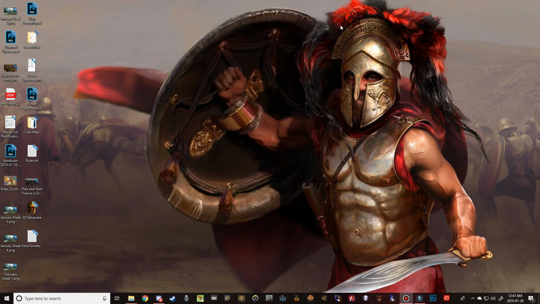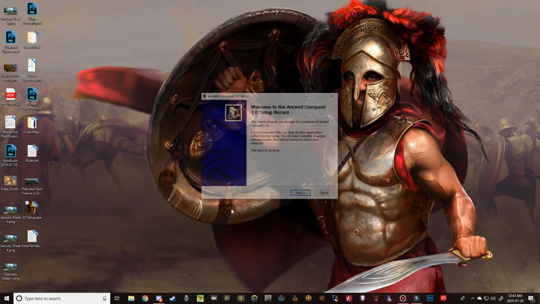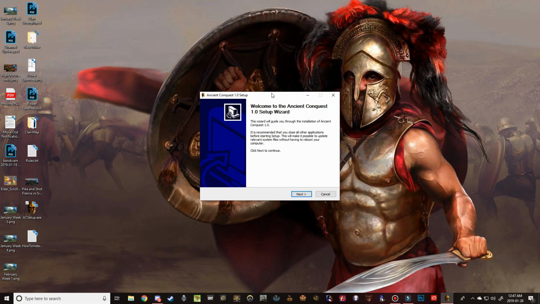And I think that's what a couple of people were having issues with, was they thought that they could just extract this and then hit the exe and it's good to go, but that's not the case. So now that we have this set up, we can go ahead and double click on it. And this will take, there we go. It sometimes takes a bit of time for it to pop up asking to open.